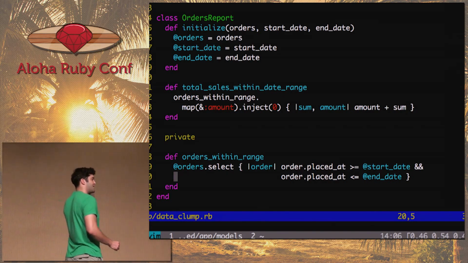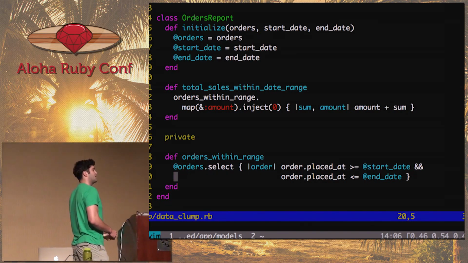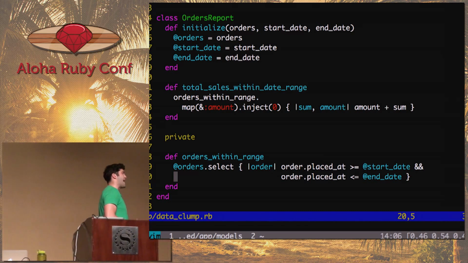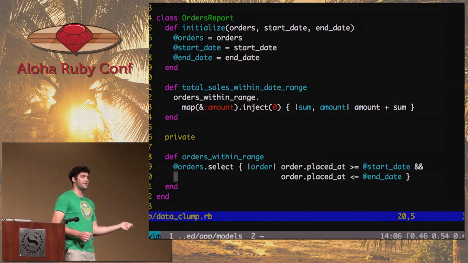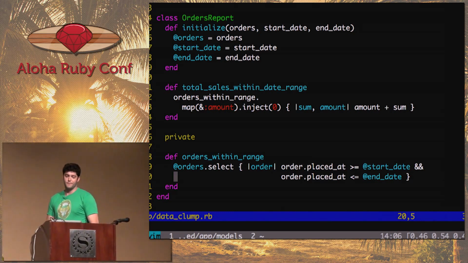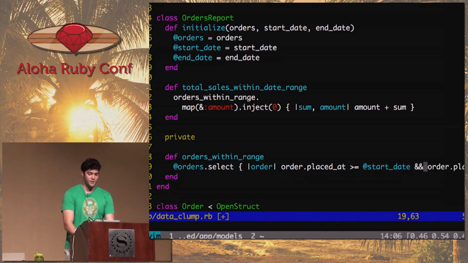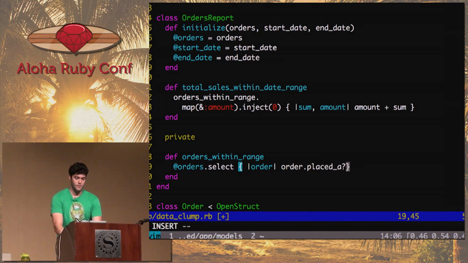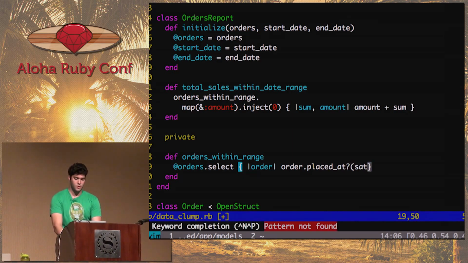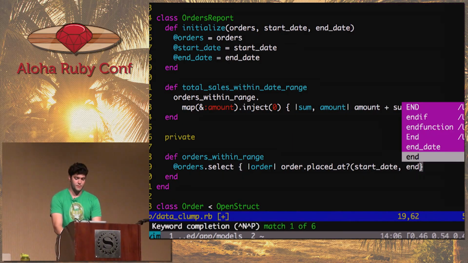This code actually violates tell, don't ask. You can see I'm trying to select some orders, and to do that, I ask order things about itself, and then make a decision on its behalf. So I'd rather actually change this code to look a little bit differently. So what if instead we did something like this?